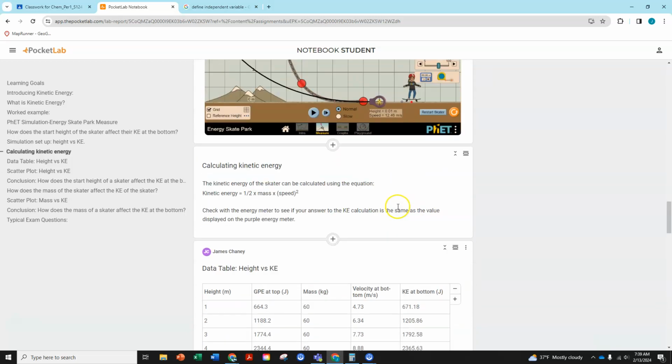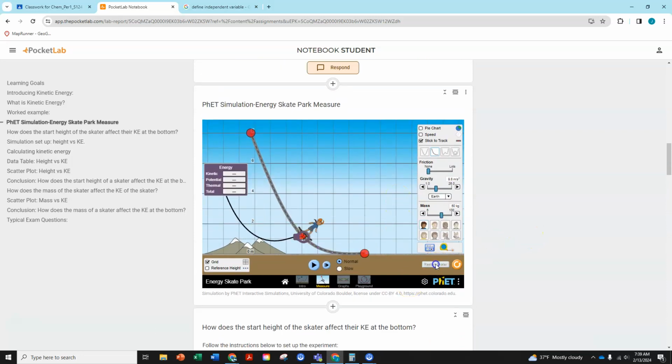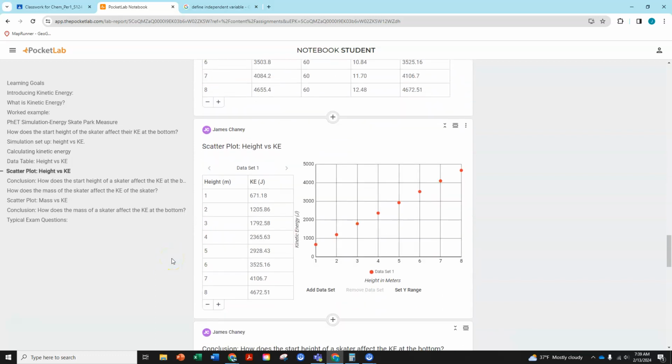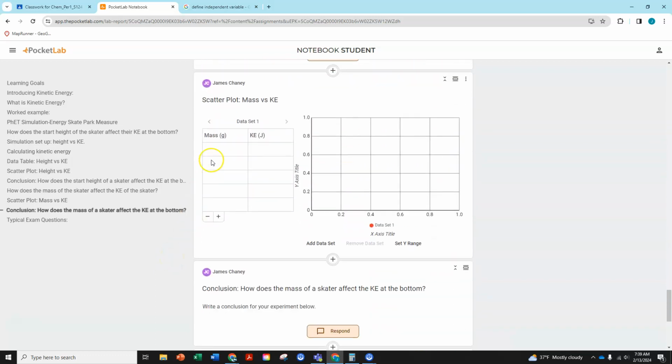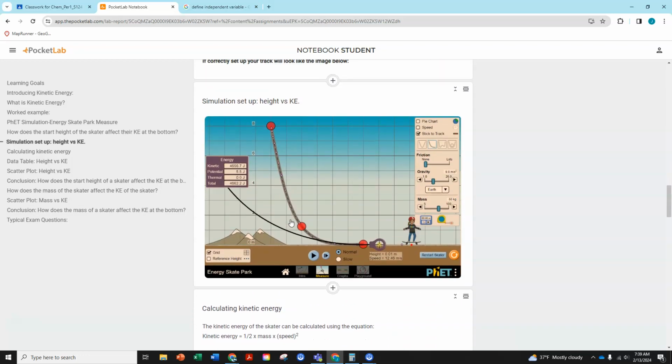So we'll go back up to our skate park, and really we can keep the same track. You can totally make it different if you want, and the only difference is we're going to go with different masses. So on our table they're only really asking for 5, I think. 3, 4, 5. So I'm going to pick 2 on the low end, then 1 in the middle, and then 2 on the high end.